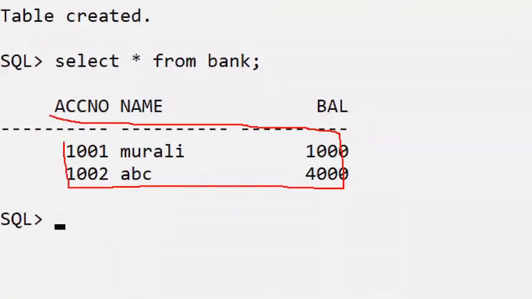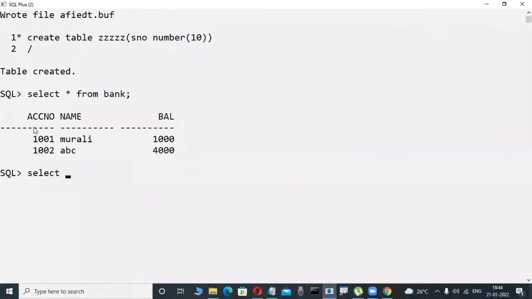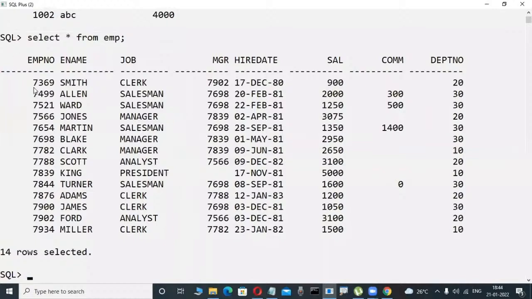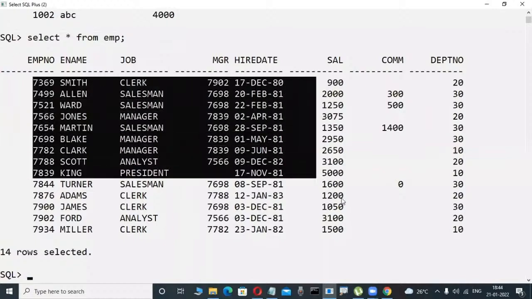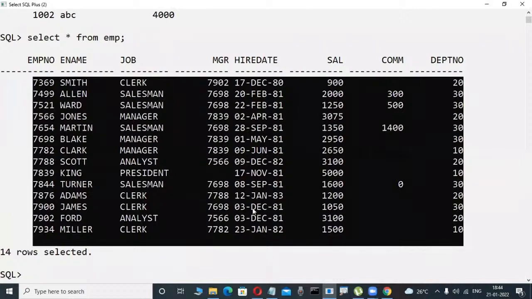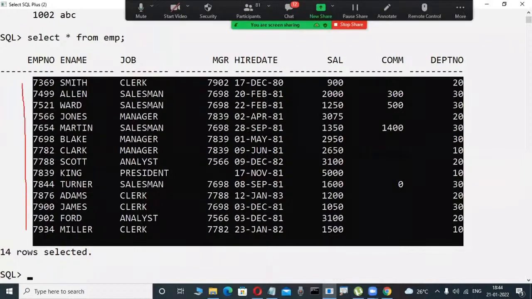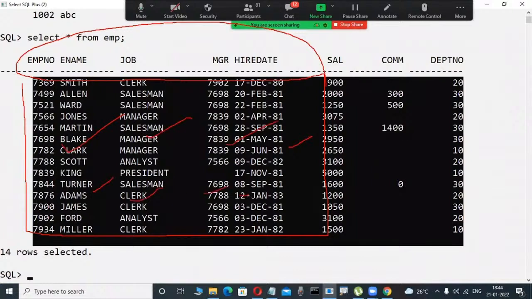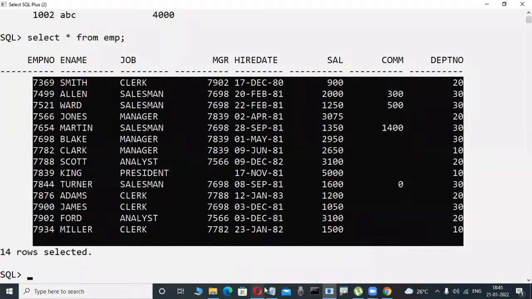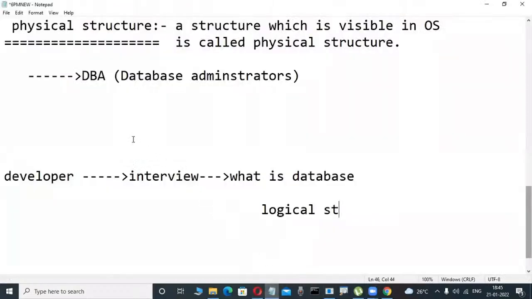Is this a structured collection of data or not? Table format. Yesterday, anybody observing, a big table I'm typing here like this. It is a structured collection of data, is there or not? This is the logical side we are talking about. Or table format, because tables, views, procedures, functions, triggers, developers are well-known persons. Maybe database is a place that stores a structured collection of data, because on the relational database side, we learn the logical side only. That's why in books we refer to it, and in Google when we type what is a database, that is what we see.